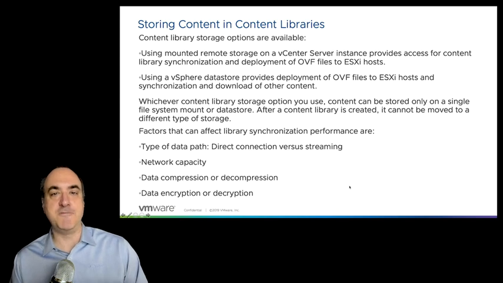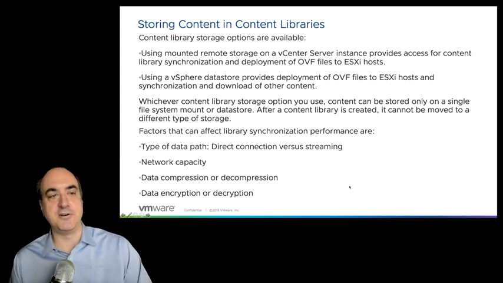It also makes provisioning machines a little bit simpler because who's doing the provisioning in the first place? It's the ESX server. So if a content library is on a data store, the ESX server that can see that data store can provision a VM right from the files that are on that data store, as opposed to having to pull them from a vCenter server file.